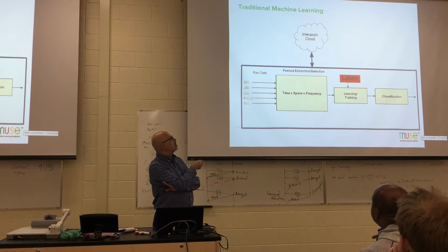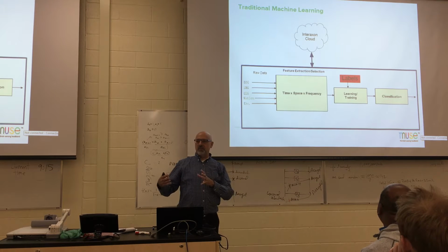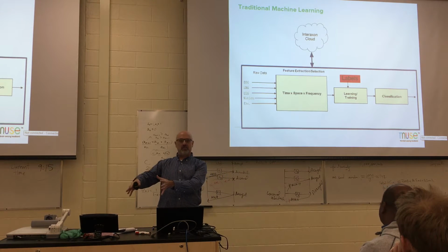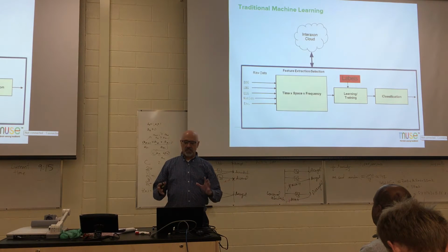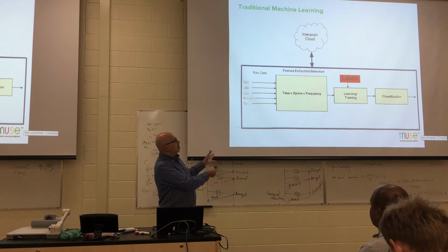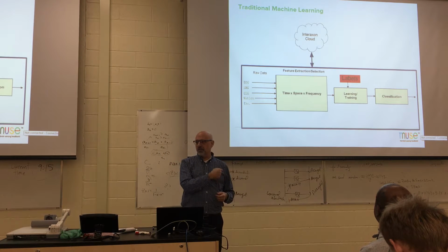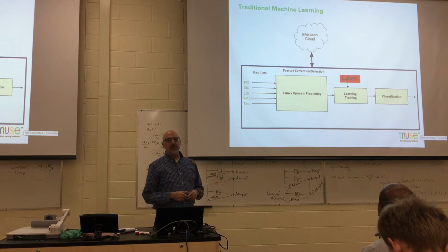And what I mean by traditional machine learning is that you need a domain expert that understands what these signals mean and can identify them by eye, and help find a whole bunch of segments of labeled data to tell the classifier, yes, this is a segment of eye movement, and this is a segment of clean data. And that labeling process allows the statistics to categorize all of the features or the variables that have been measured to train a classifier. This is a quick introduction, so I'm going to get into a little more detail, especially on these two parts and a little bit on the learning and training.